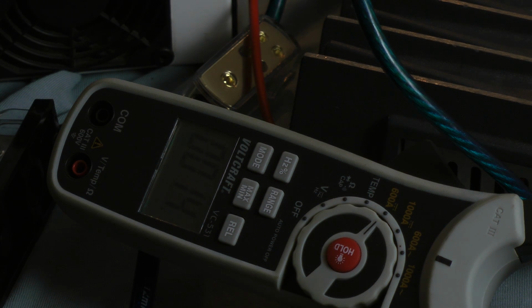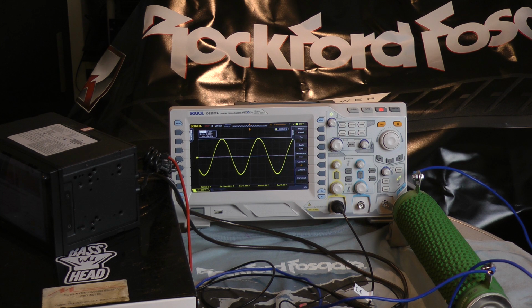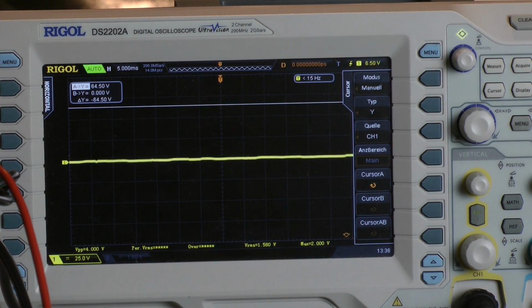Let's check out how many amps the amplifier pulls out of the power supply. Wow, 68.8 amps. Efficiency when I test with continuous power is 56%. Continuous power test with 50 Hz input signal.